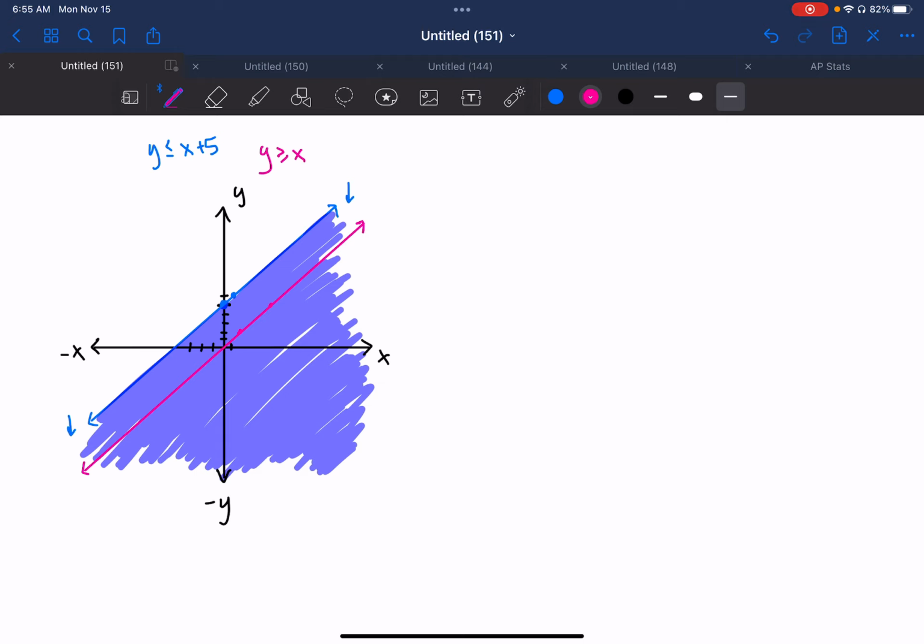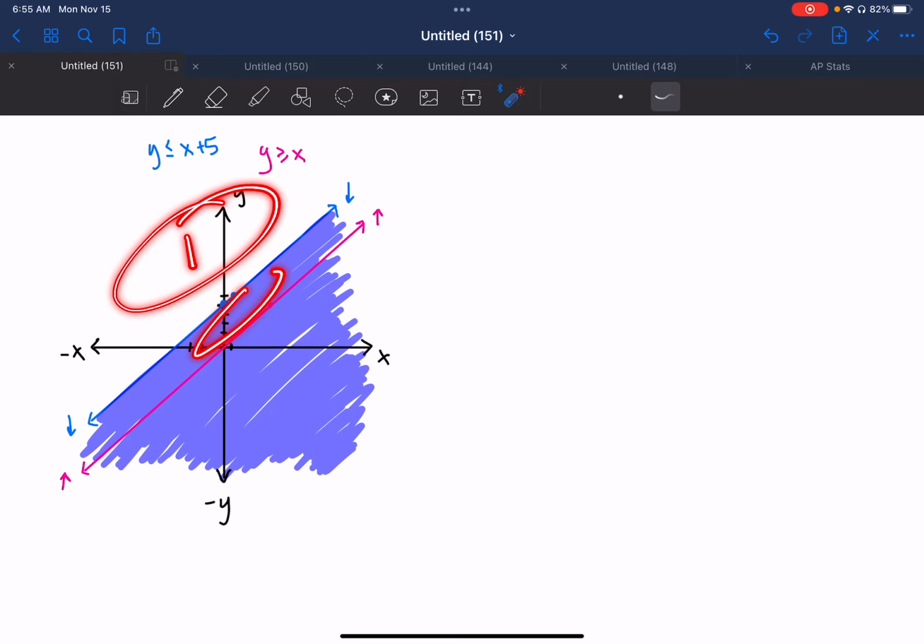Okay, well, our little trick was y is greater means you color up from any point on the line. So if I pick this point, I'm going to color up. And that's what this little arrow over here is telling me. So now, what that means is I need to look at my regions. So I have kind of region 1, region 2, and region 3. Are the points in region 1, if I pick a point, say right here, is this point below the blue line?